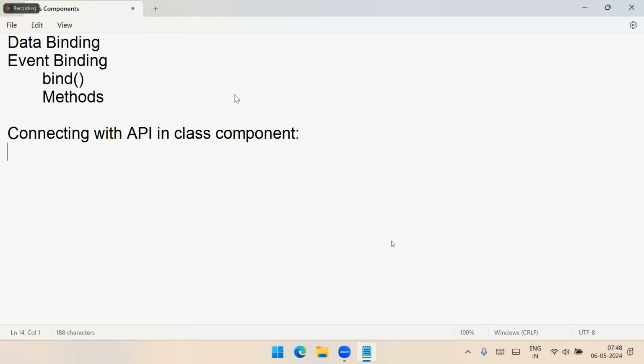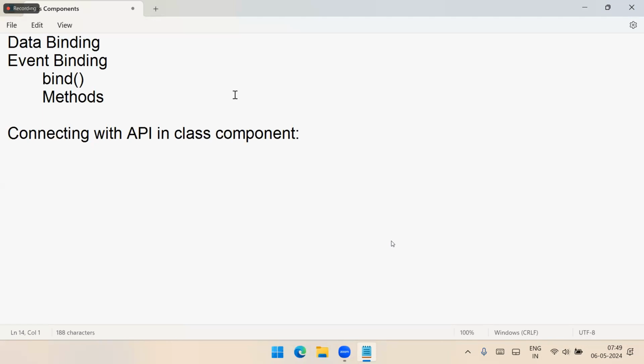So how you can connect and how you can define. Right. So connecting with API in class component.